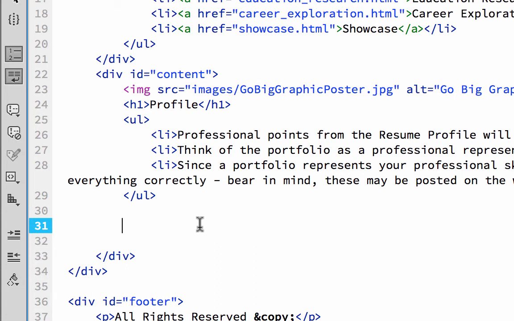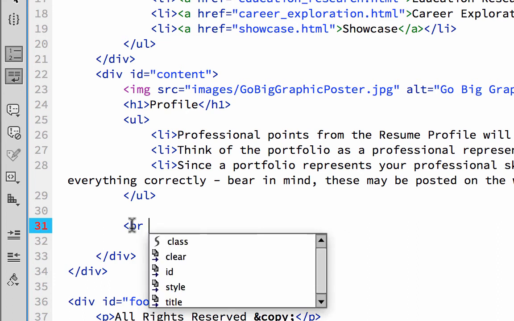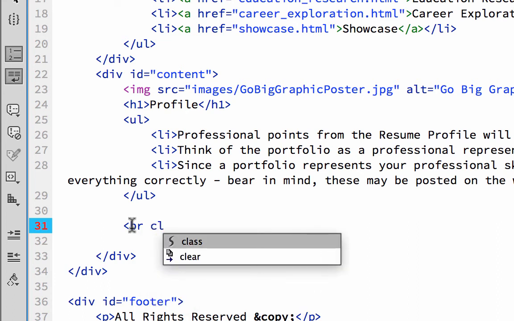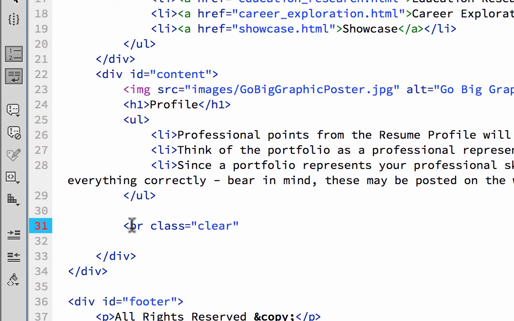And I'm going to do this on its own line and separate it out so that it's pretty easy to see, and so that when we come back to it and do our second part of the home page, we'll know where to start, and it's pretty clear when we go back to our code where that ends. So we're going to type in a left caret and type in BR, and we hit the space bar, and then we're going to type in class. Okay, so I hit class, and again it populates in our list of classes, so hit that and enter that, and then right caret, and remember a break tag is a self-closing tag just like our image tag above.